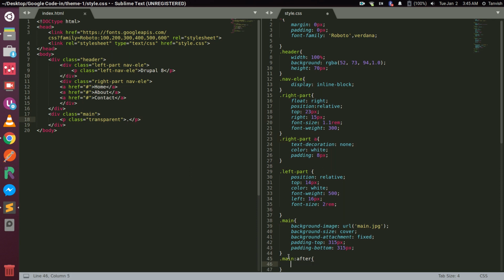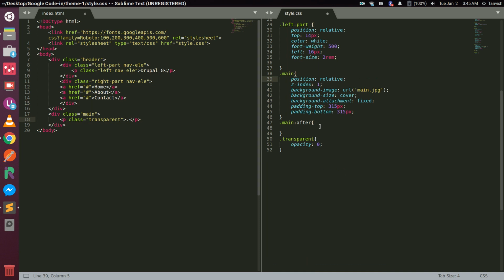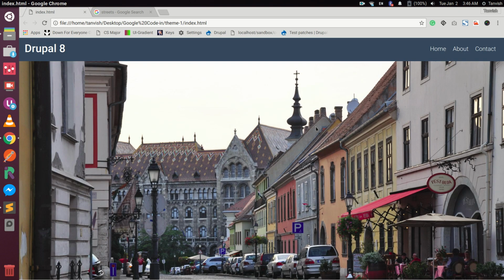Let's give it some after classes. To give an after class, you need to define a position relative and a z-index of 1, and to declare an after class, after the pseudo class, let's give it a position absolute, a content of nothing, and a height of 100%, a width of 40%. I don't know, let's just go with 100%. I don't have really much time to give it another class and make the variation. With the background of hashtag black, opacity of 0.5, z-index -1, and what else are we missing? I think we've covered pretty much. Left 0 and top 0. I think this should be it.